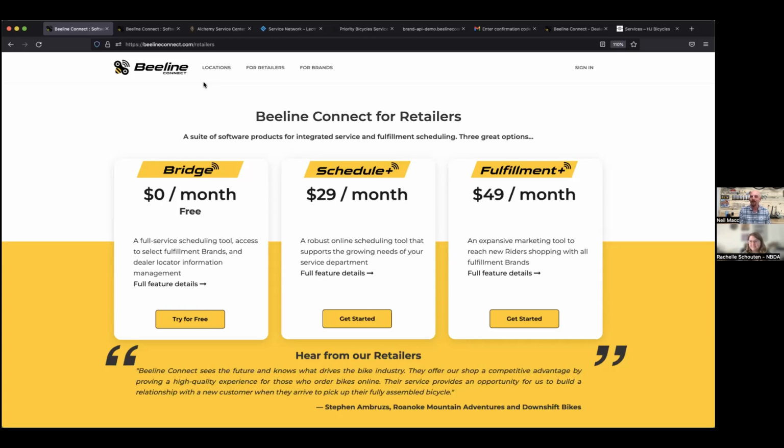Ascent just being an older system doesn't really have APIs to begin with. And Lightspeed has told us that they are not going to ever develop APIs for work orders, that they are not going to continue to develop that piece of their point of sale platform, unfortunately. So until the point of sale companies want to make it available, there's nothing for us to connect to.